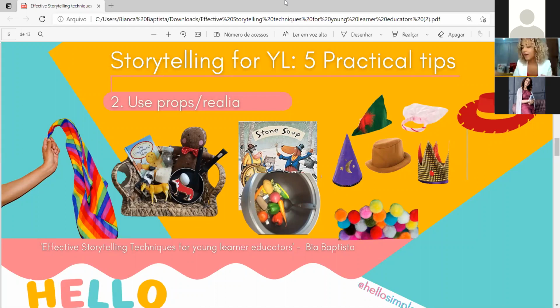Now, you don't have to spend a lot of money on your props. You can just have a walk around the house, have a walk around the block if you can, looking for strategic things you can use for your story. That will help you. Great props are handkerchiefs or tissues in general.